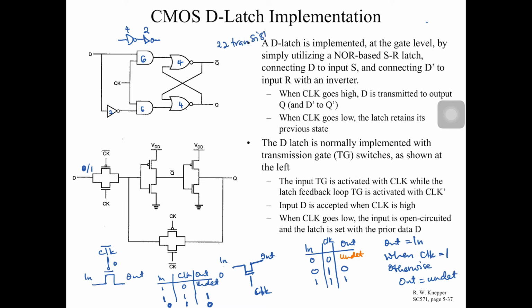So 22 transistors. If you implement using transmission gates, you can reduce the number of transistors: 1, 2, 3, 4, 5, 6, 7, 8. Only 8 transistors. Okay, this is 22 transistors using CMOS logic, and this one is using 8 transistors using pass transistors.